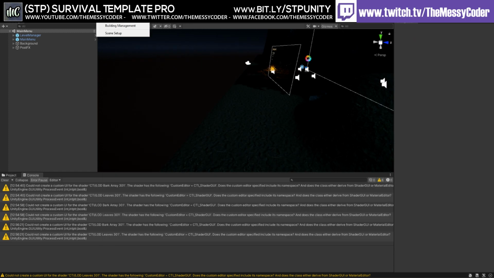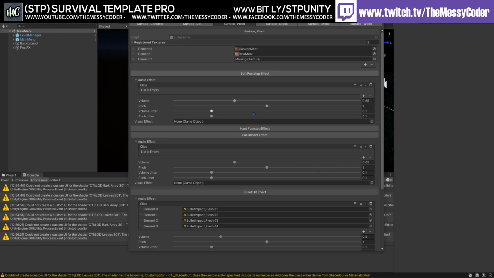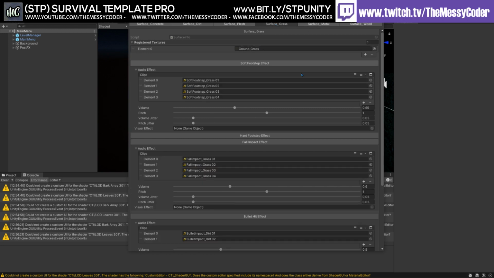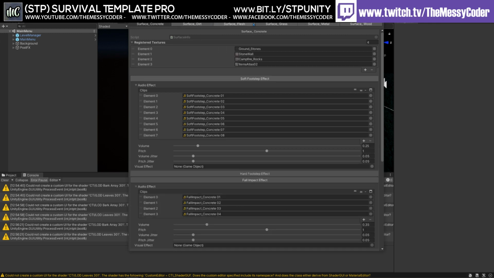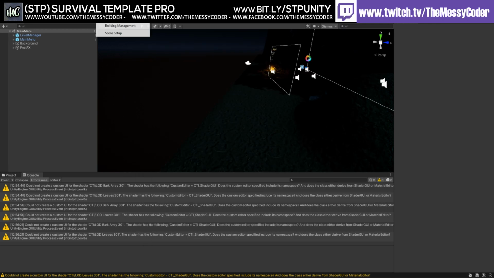Can enjoy playing about. Surface management, lots of different surfaces, and the sound. I don't like the fact that we've got these missing textures. I like it to be with materials, but you know, it is what it is. Will I play about with that one? I don't know how you add more surfaces, so we'll have to investigate that.